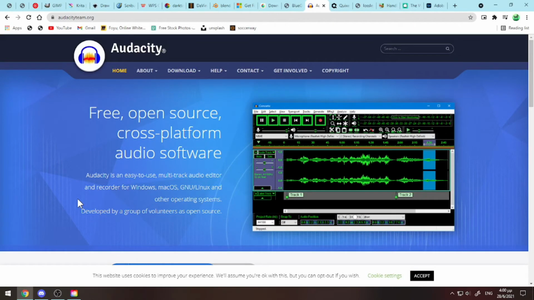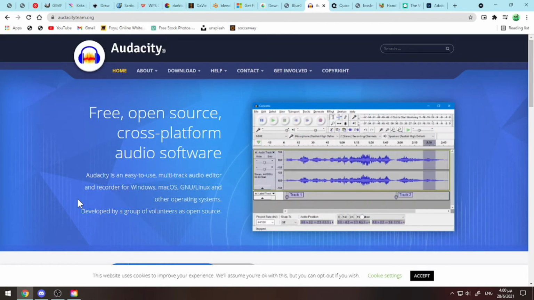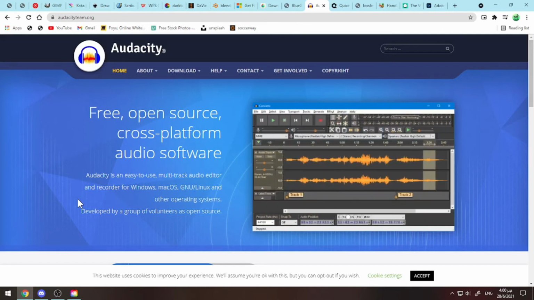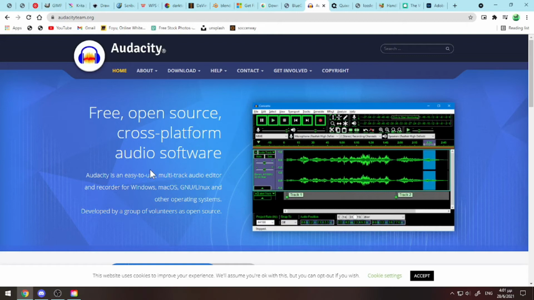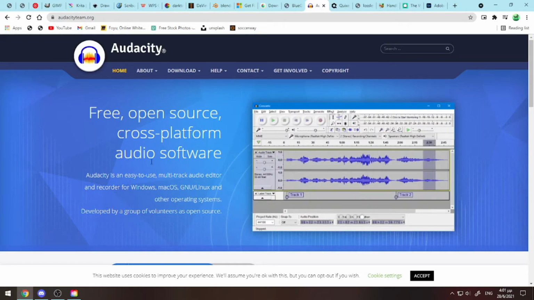And then you can export it as a WAV file or MP3, and you can import it on a video editor like DaVinci Resolve and make a YouTube video or a movie. You can use Ocean Audio if you can't use Audacity. It's really advanced for you and you don't need all of these features, but I recommend Audacity.